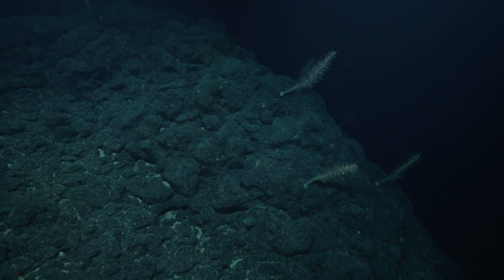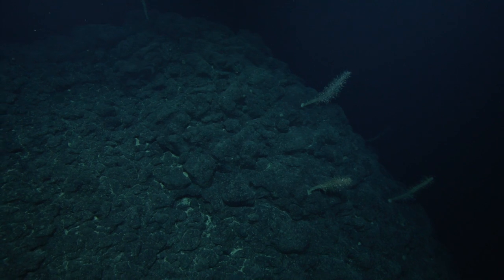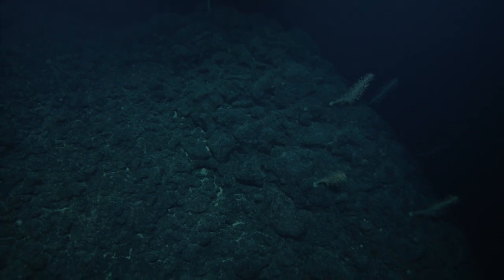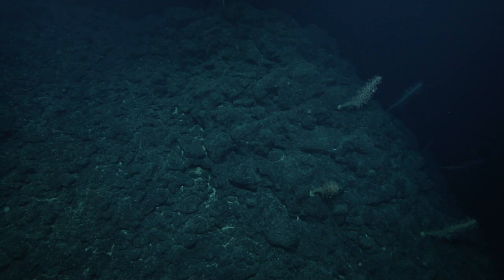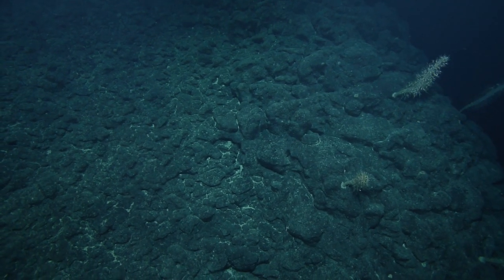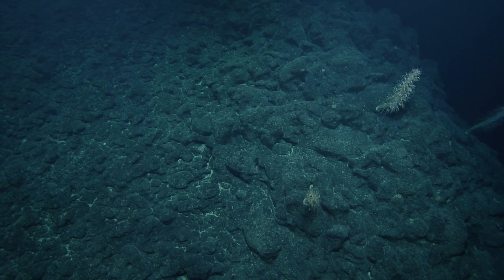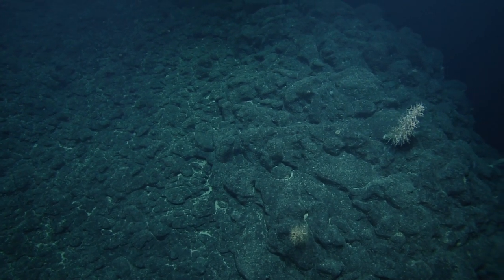So I'm looking at the dive plan. I think the vertical move distance for this dive is 1050 meters, which is quite a bit. And we will end up around 1250 meters. We are just over halfway.